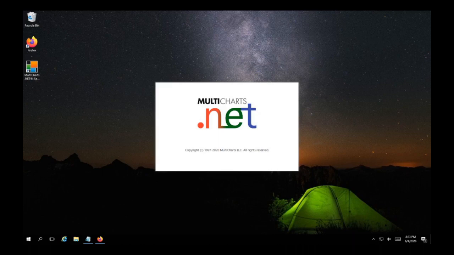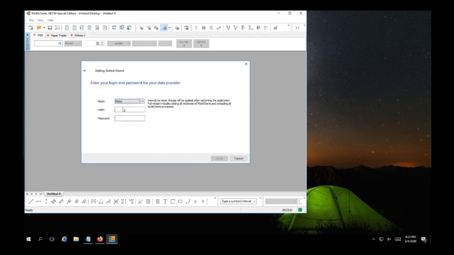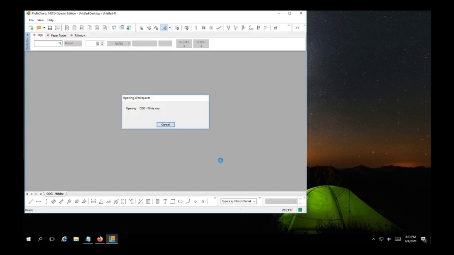When you do apply, and I'm going to try to leave a link for that, I believe that works just fine, you'll provide AMP with contact information, and they'll send you CQG demo credentials along with a link to download MultiCharts. And so I want to use CQG right here, and I'm just going to click next, and I'm going to make sure it's demo. I'm going to put in my login information from AMP, and then my password. And once this connects, I'm going to show you a couple little tricks to extend your 2-week trial that I've been doing. They probably don't approve of that, but that's fine. I'm going to click finish.